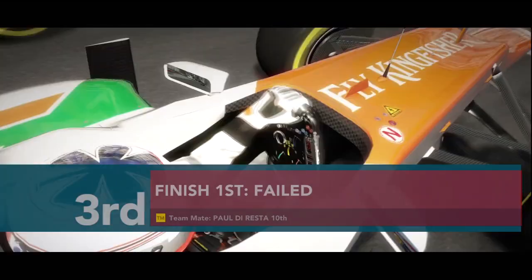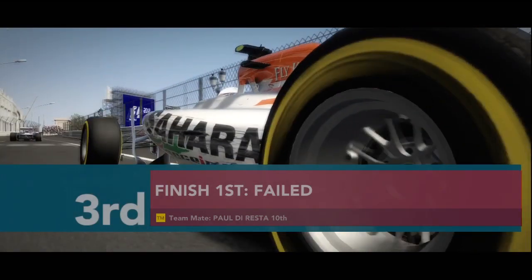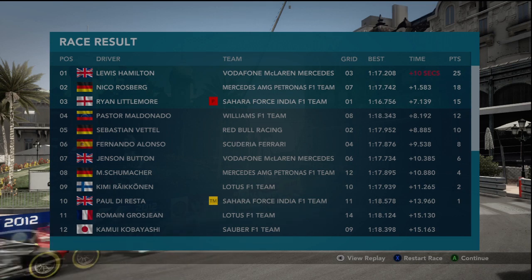us. But sadly, we did not beat our objective, and De Resta gets into the points as I believe it's his first points of the season, so very good to him. But the result, we have Hamilton winning with Rosberg 2nd, and Hamilton had that penalty, so Rosberg only just lost by 1.5 seconds with us 7 seconds down the road. Maldonado, Vettel, Alonso, Button, Schumacher, Raikkonen, and our teammate complete the top 10, as our rivals Alonso and Raikkonen did not get as many points as they would like.